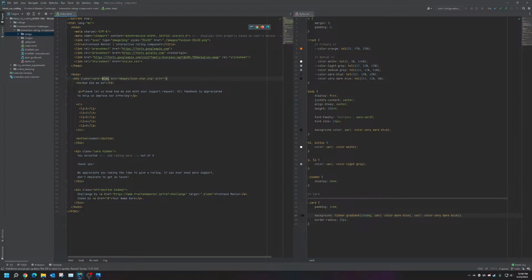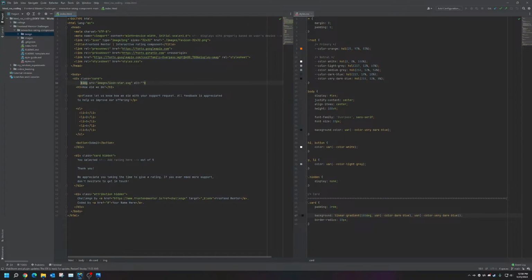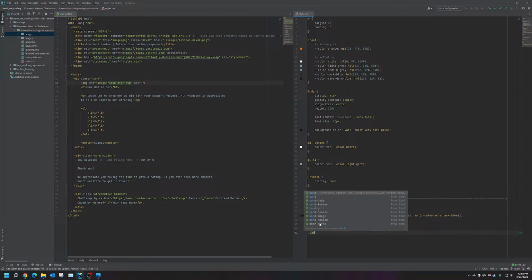Oh damn, why is this? Everything okay over here? Okay, sure. There you go. And then what I'm going to do is select the image inside of the card class.